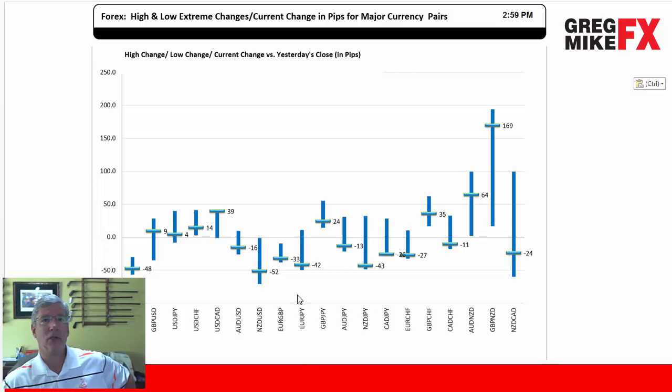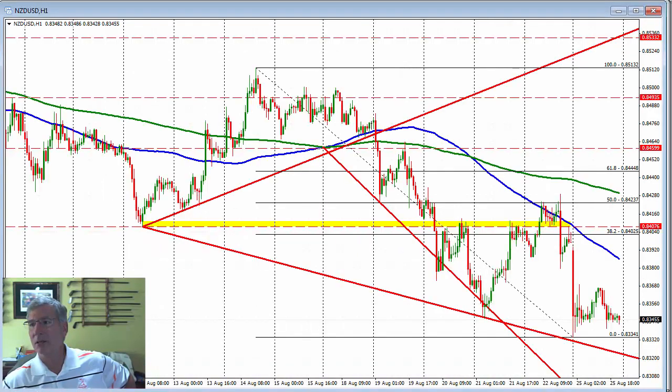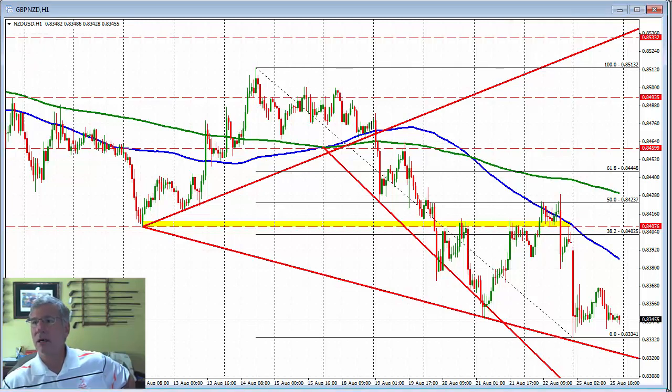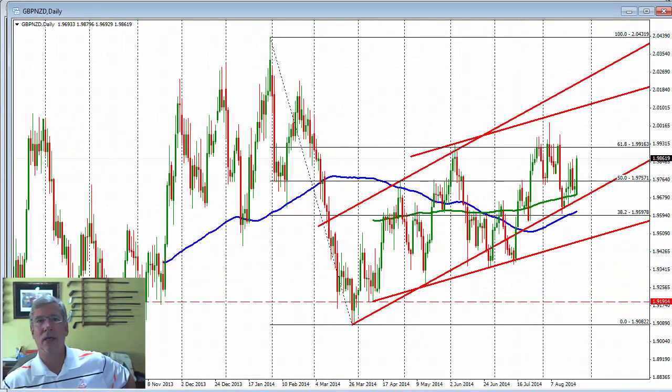That's pressuring the New Zealand dollar in trading here today, and the sterling New Zealand dollar in particular went up 169 pips. So I thought we'd take a look at that currency pair. Why? Because we rarely look at it, and when anything moves 169 pips, I don't care if the value of a pip is $8.43 like it is for the sterling New Zealand per lot, it's worthy of taking a look, right?